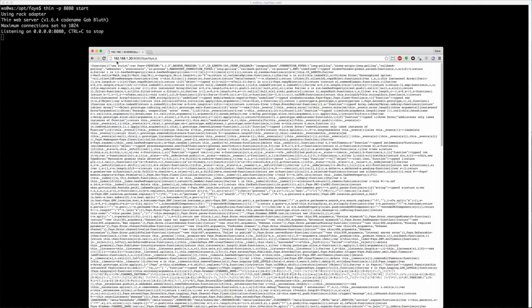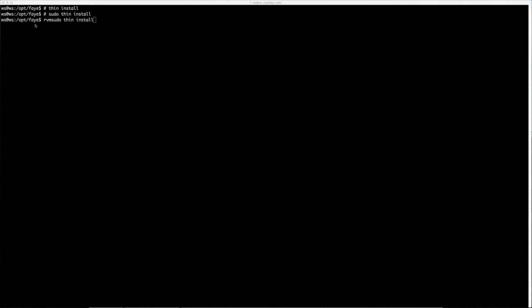However, what we want to do is secure this over SSL, because if our application will be served over SSL, we need our WebSockets to be served over SSL as well. Otherwise, our web browser may block that WebSocket connection, and therefore you would not be able to get the real-time notifications.